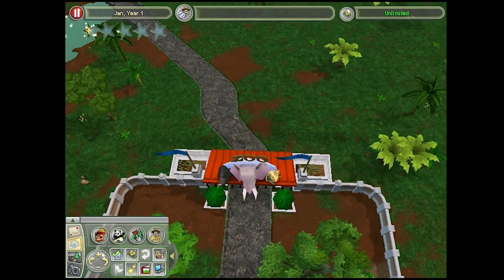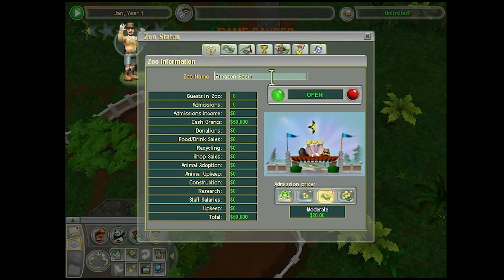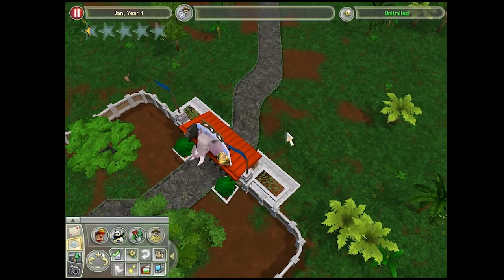Well, here we are. Here's the zoo. We gotta name this one. Zanzu Mark 2. No, not 11. 2. There we go. Perfect. Free admission, because I can. And unlimited money and stuff like that.